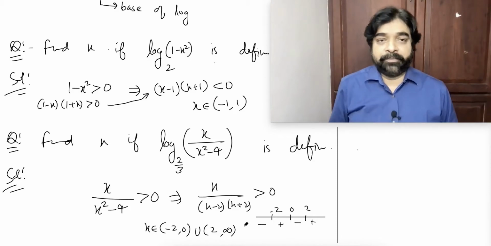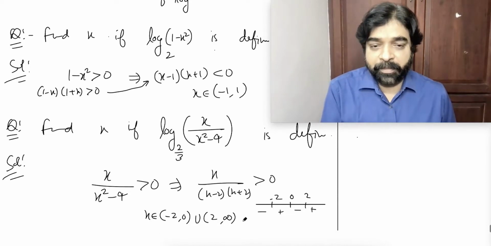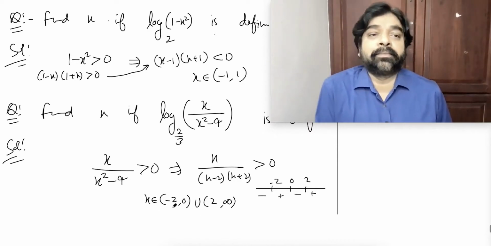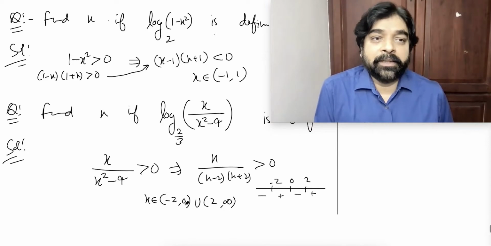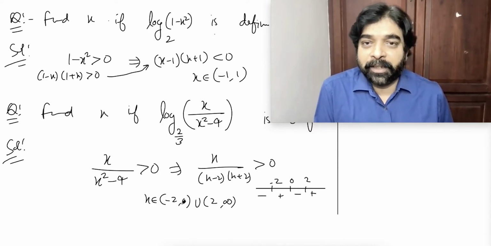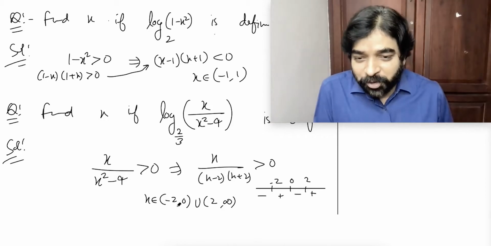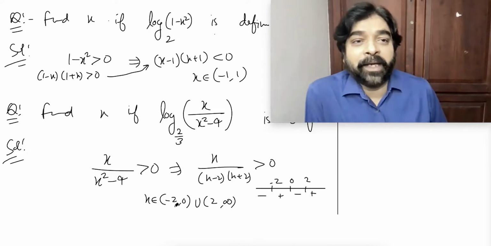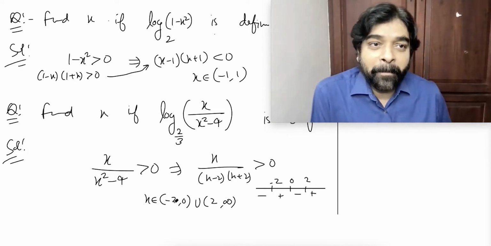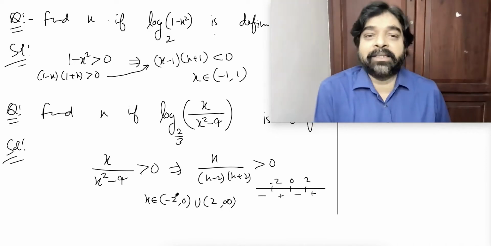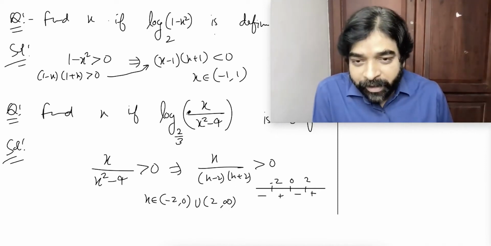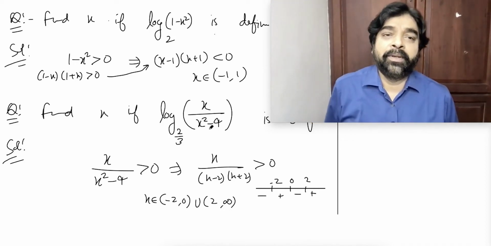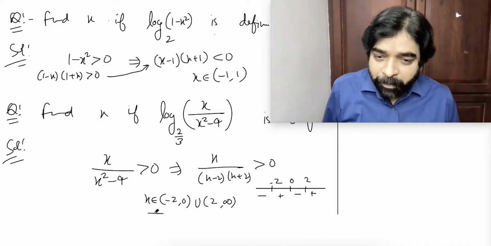Some students get one confusion. Please listen to me everybody. After doing this much, they used to remove this. It's very common. Generally this mistake by children is also common. They used to remove it. When I ask why you remove, they say, sir, you only told x cannot be negative, so I remove the negative part. I never said x cannot be negative. I said the quantity which is with the log should not be negative. x may be negative. Did you understand? So this is the complete answer.